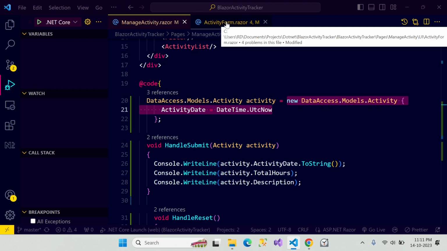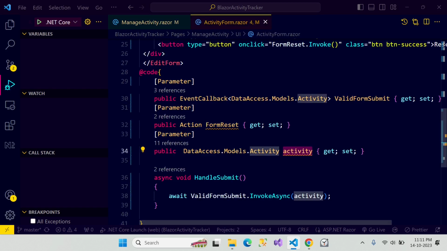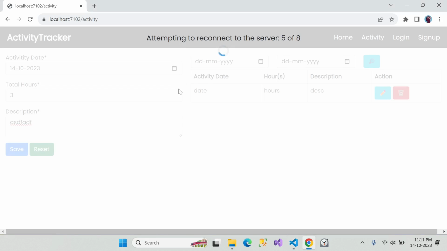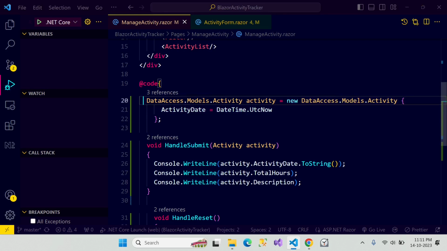Now our reset method is called in activity form.razor page, which is our child page.